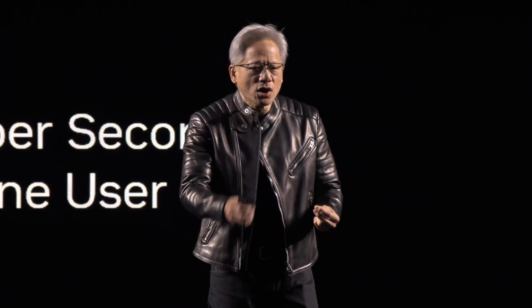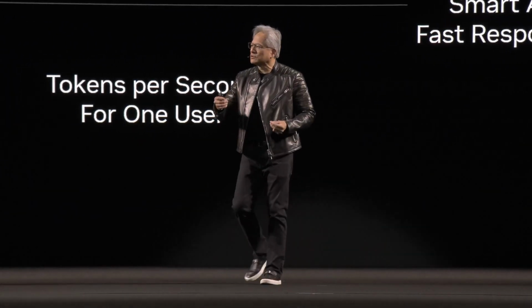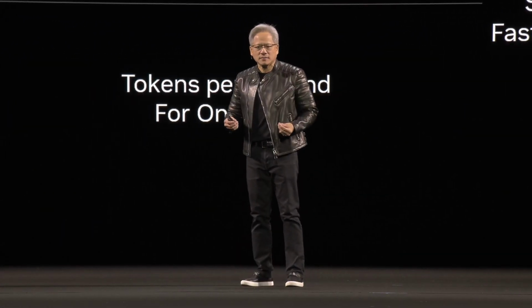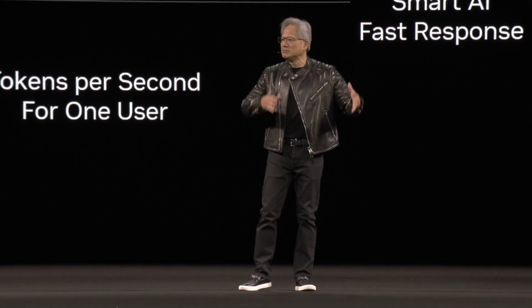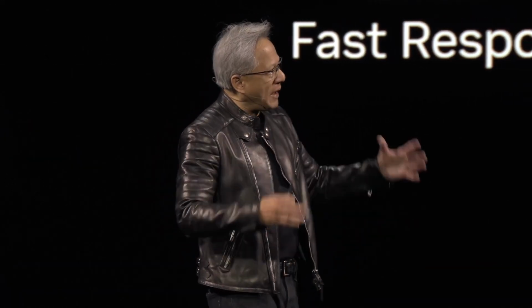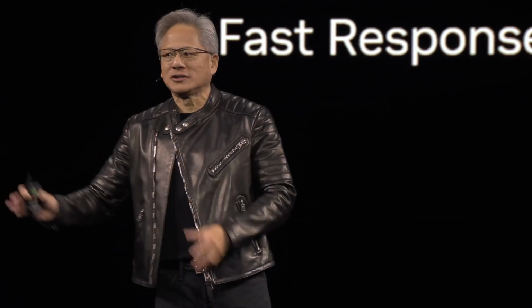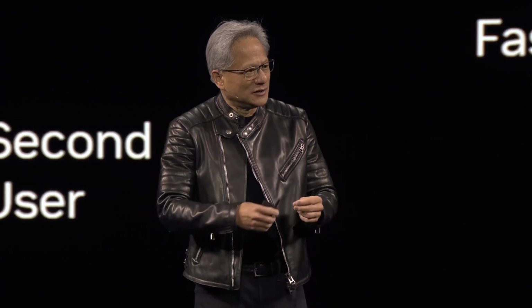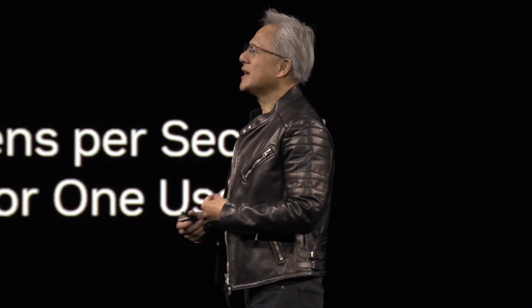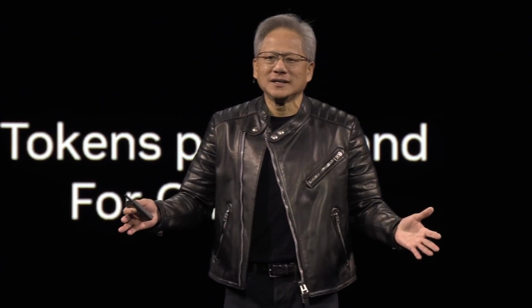However, in computer sciences and factories, there's a fundamental tension between latency, response time, and throughput. And the reason is very simple. If you're in the large, high-volume business, you batch up, it's called batching, you batch up a lot of customer demand, and you manufacture a certain version of it for everybody to consume later. However, from the moment that they batched up and manufactured whatever they did, to the time that you consumed it, could take a long time. No different for computer science, no different for AI factories that are generating tokens.